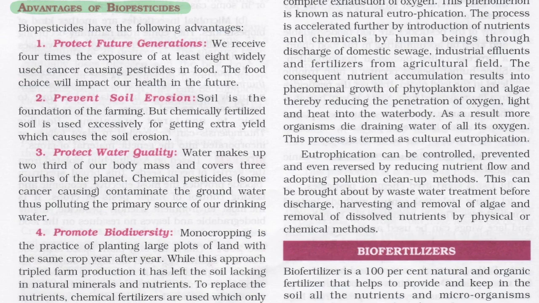Advantages of biopesticides. They protect future generations. The food we eat is exposed to at least 8 widely used cancer-causing pesticides, and our food choice will impact our health in the future. They prevent soil erosion. Soil is the foundation of farming, but chemically fertilized farming, as it is used excessively for getting extra yield, causes soil erosion.